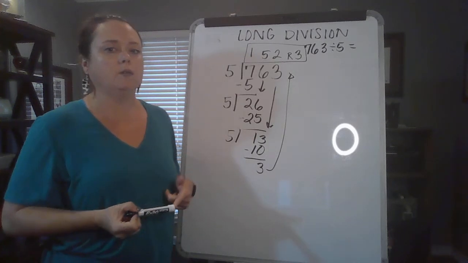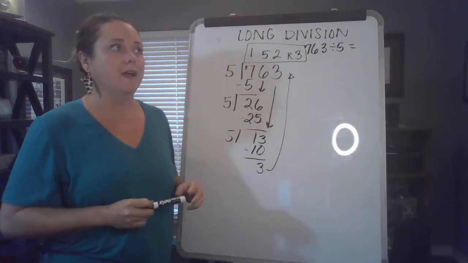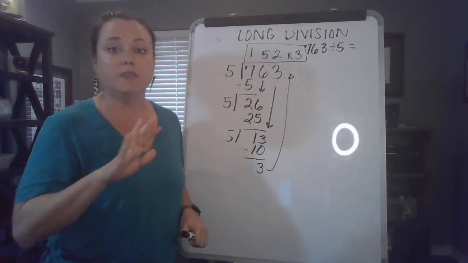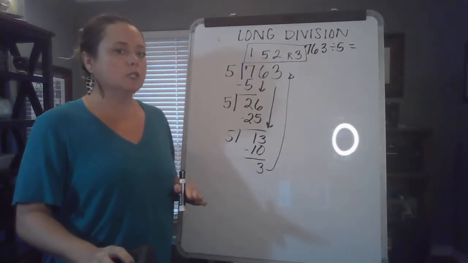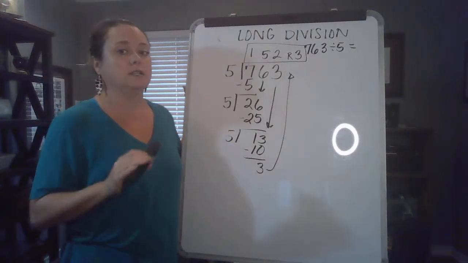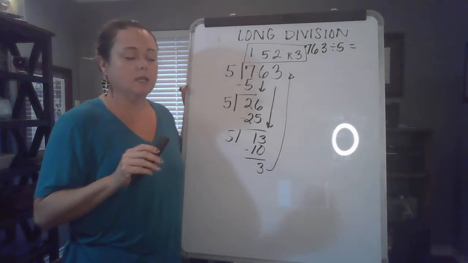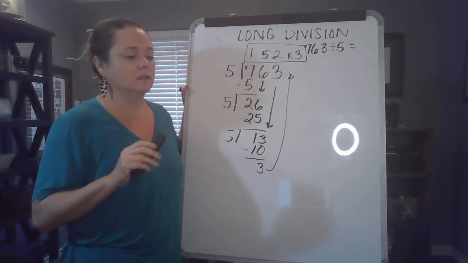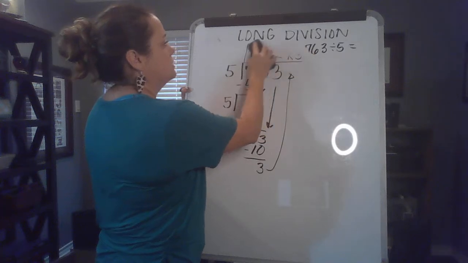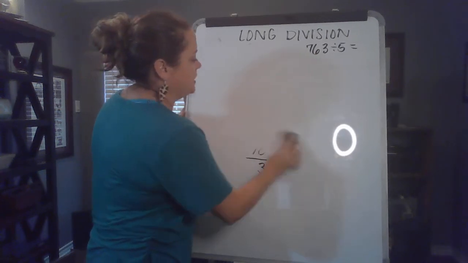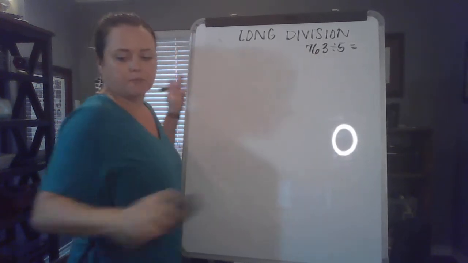Now, I will say that when I first saw this method, I was like, absolutely not. That's crazy. No. But the more I did it, it made so much more sense. My kids are successful. And it's my go-to way now. All right, so let me show you what this looks like. Okay, we're gonna use the same problem.